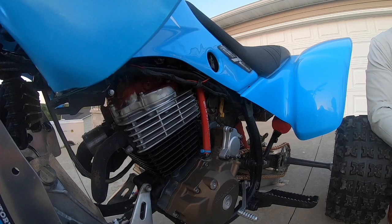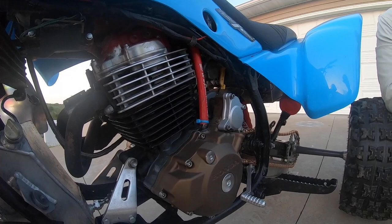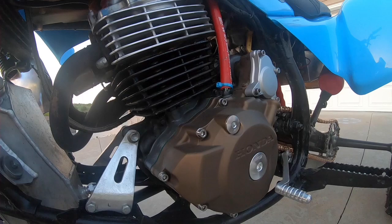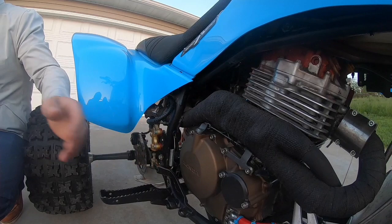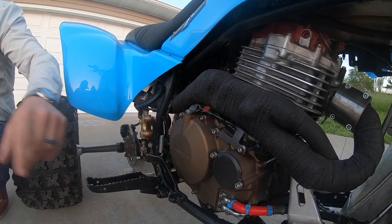We also, when we put the engine covers back on, added a bolt kit. And something that we did discover is that there are two bearings on the right side of the engine cover. Let's come over here, Alec, and take a look. Something that we did notice on the right side engine cover is that there are two bearings on this clutch arm actuator that, during the Cerakoting process, can be contaminated with debris.